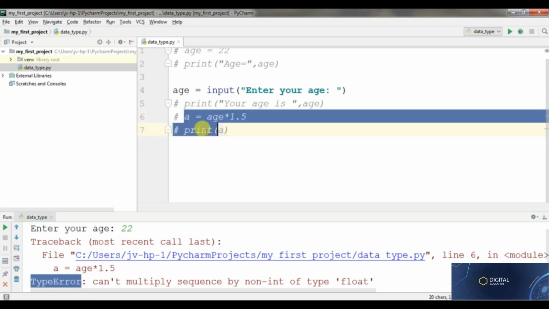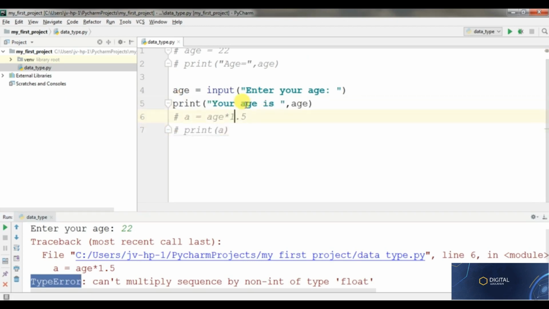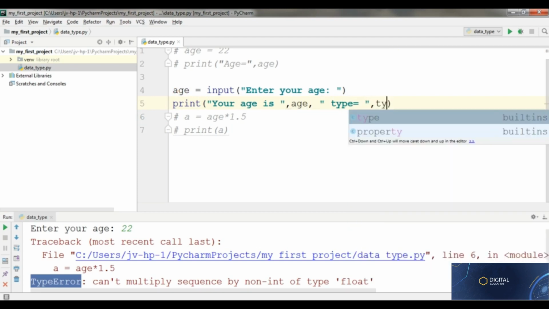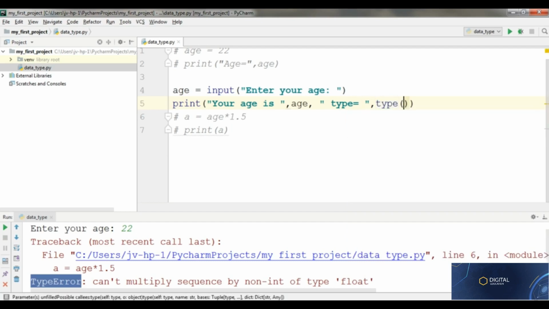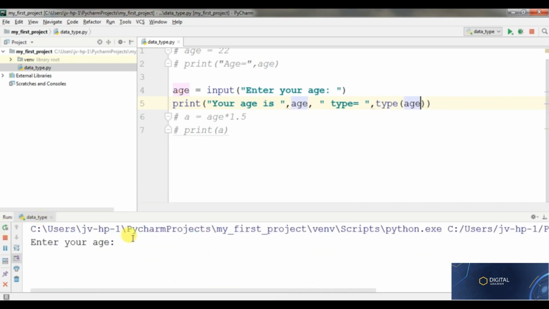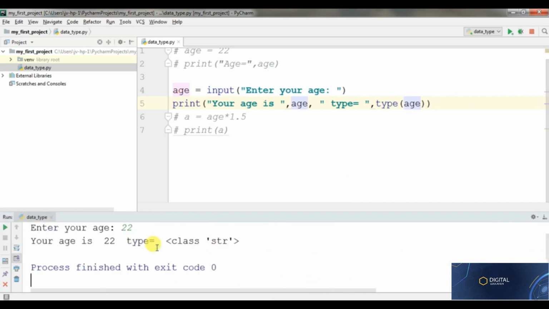Let's comment this part, and we'll print the type here. Let's print the type of this variable, 22, and you can see here it's a string type.